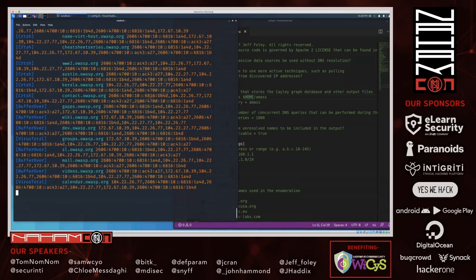So as you can see, it tells you which source found it first, what the name was, and then what the IP address or addresses was for that name. Now, one thing that many people perhaps wouldn't know is that, let's say this is the data source that gets reported for finding this. It does not mean that it's the only data source that found it.